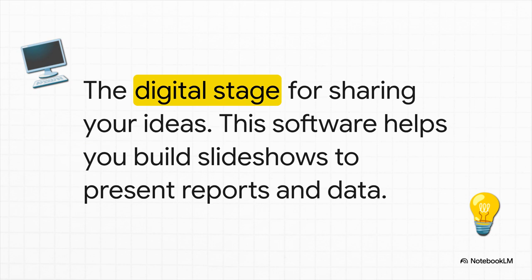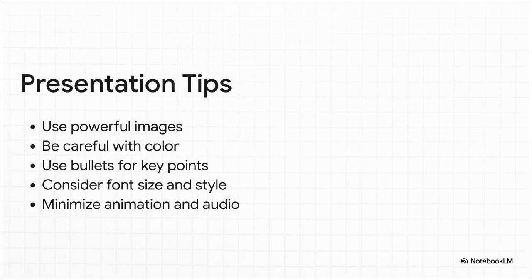And the third pillar of this everyday toolbox is presentation software. This is your digital stage, the place where you get to share your ideas with the world. But having the tool and using it well, that's two different things. Because look, the goal isn't just to throw information on a screen, it's to tell a compelling story. The best presentations use these simple rules: strong images, clear text, no crazy animations, to make sure the message is the star of the show, not the software's flashy effects.